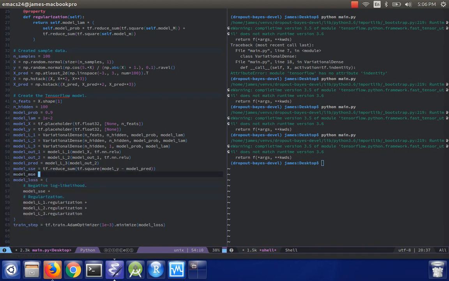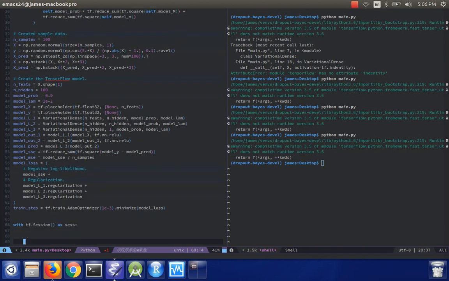Maybe I'll make a model mean squared error, which will be model SSE divided by n samples. And then we'll do with tf.Session as sesh, sesh.run tf.global_variables_initializer, for i in range 1000, sesh.run train step.